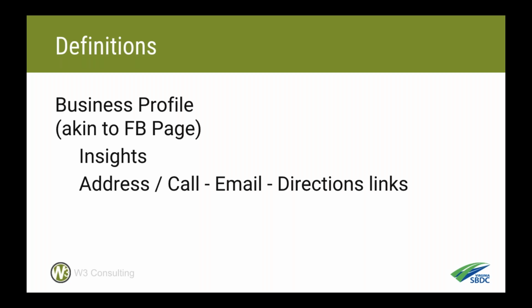You then get 3 additional links: call, email, and directions. So not only can you click the address itself and be taken to that, but you can click on directions and it will automatically open up your map application on your phone and give you an automated means for navigating to that location. Right? So really, really powerful tool. Call and email are what they sound like. One will execute the call functionality to your phone app, and email will open up your email app and execute an email message. So as a business profile, now you have a really great way for people being able to reach out to you, because those links are now in your profile, which would not be if it was a personal one.